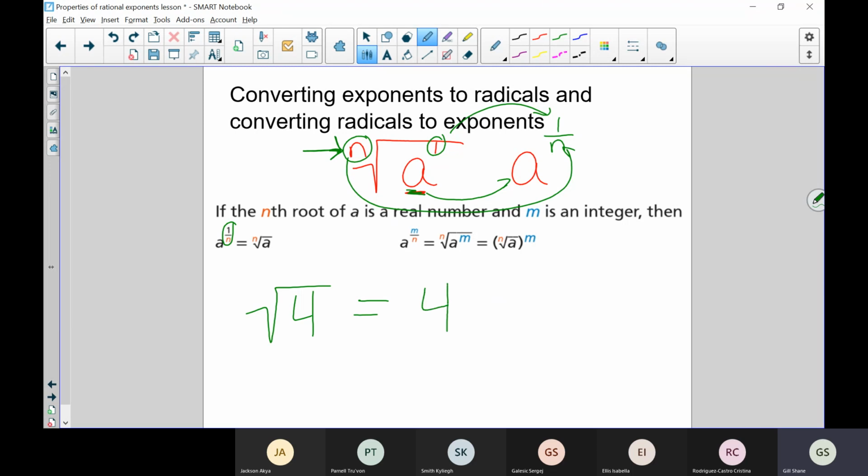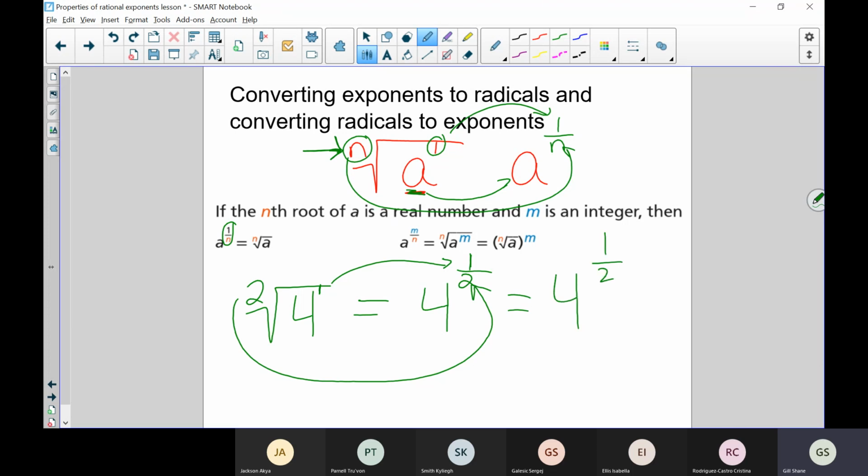Big number is always the big number. That doesn't change. And then we would say, okay, well, what exponent was on 4? Well, there's nothing there, so that means there's a 1. So the 1 again goes to the top over here. And there's nothing here, so that means we would write a 2, and then the 2 would go to the bottom. So if we were to rewrite that, it's 4 raised to the 1/2.